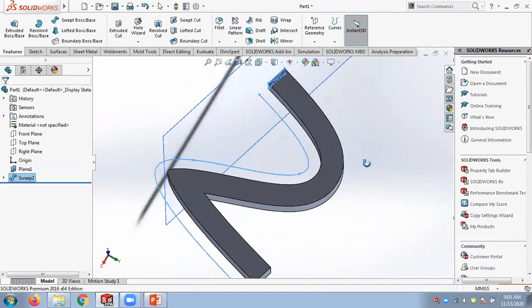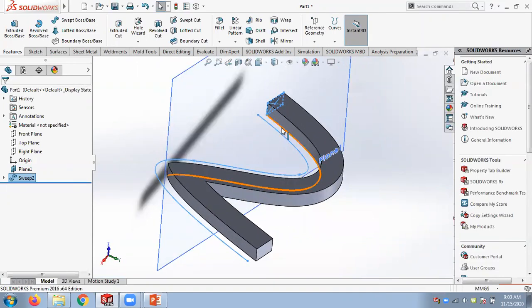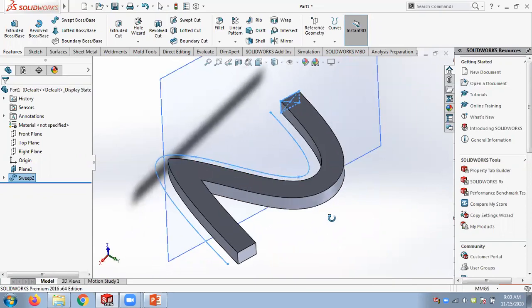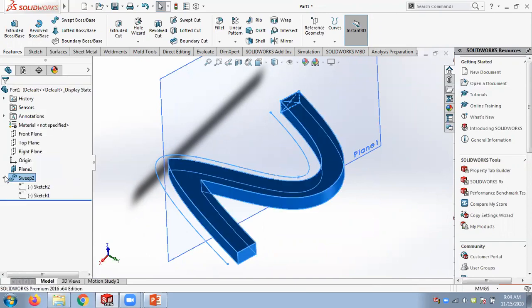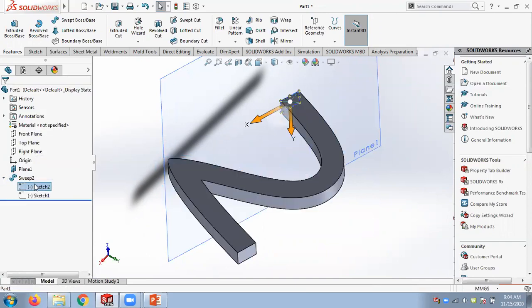So this is okay. So what is the usage of this? You can use a parallel path and generate a sweep profile. So that is the usage of this. So you don't need to draw it exactly on the path. This offset is also going to work. So what happens if I change these sizes?